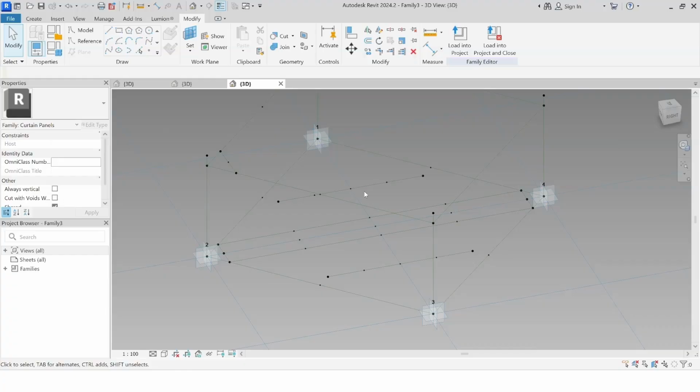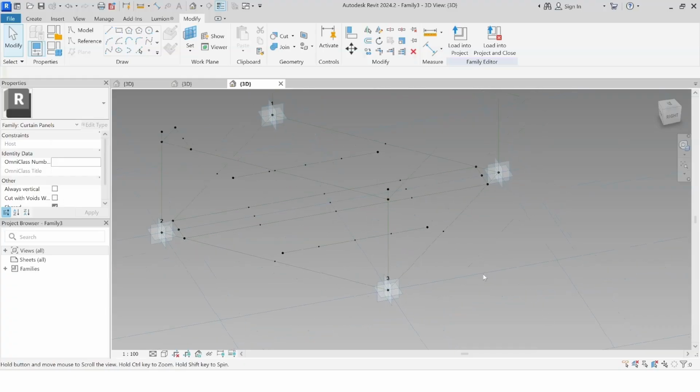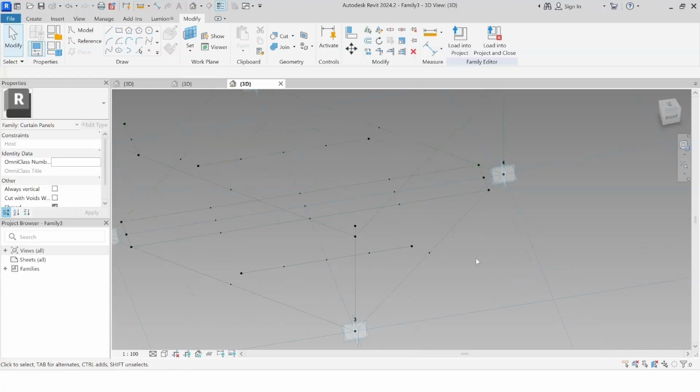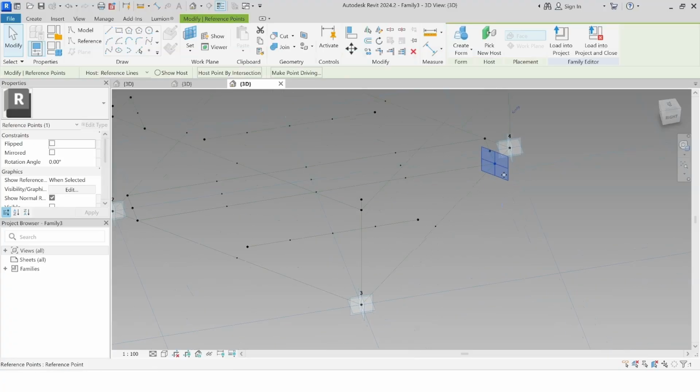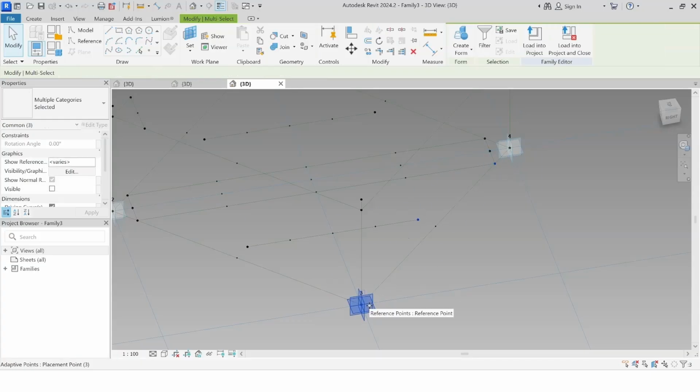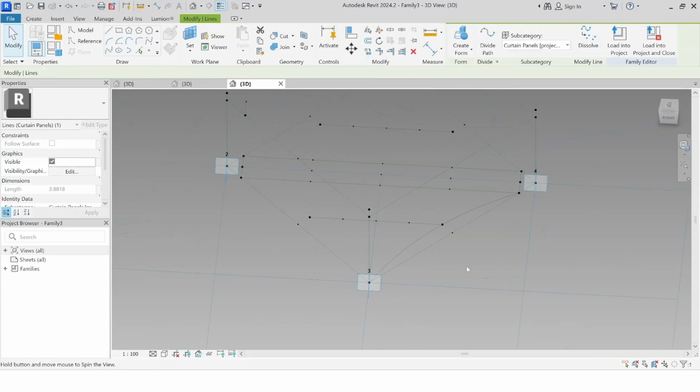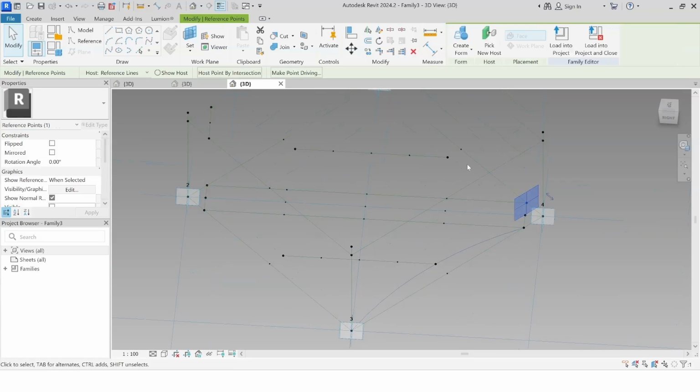Now we're sort of done with the base layer. All that remains is to create the base curve from this side and there as well.